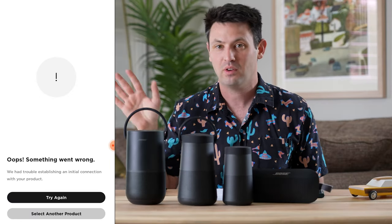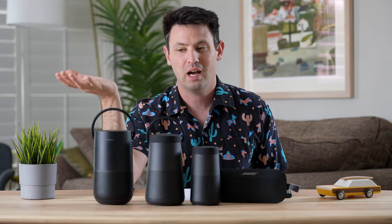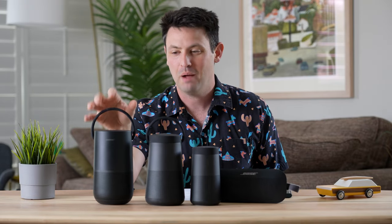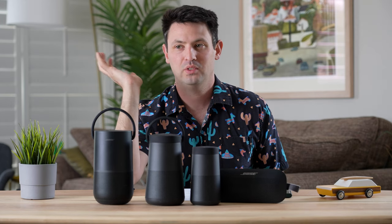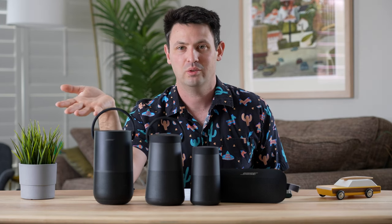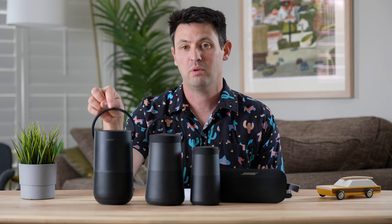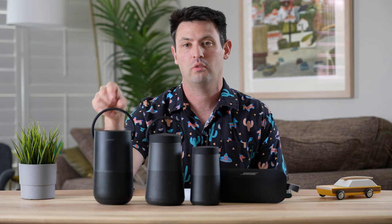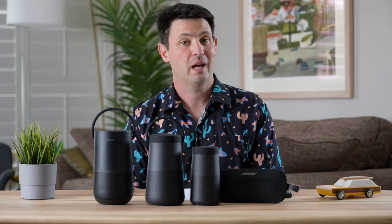And then once I did have everything finally set up, it kept telling me it couldn't talk to it. It was really surprising how horrible the app experience is. So Bose, please just stop sucking at the app. Invest more into it, please. Now, all of these have microphones for doing phone calls, except for the smart portable one, which only does phone calls over your smart app, like in my case, the Echo Amazon setup. But I think you're gonna be surprised which one actually sounded the best out of all of them.